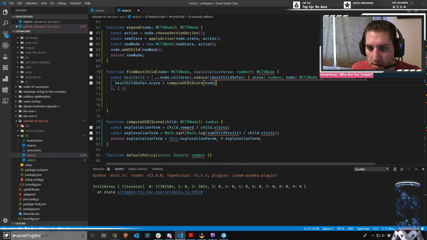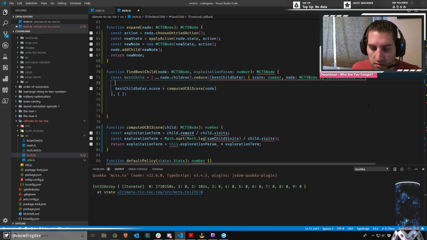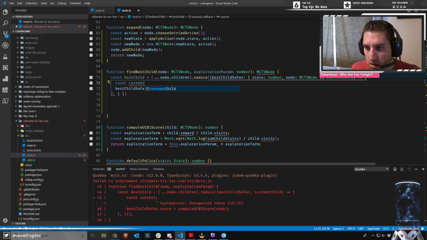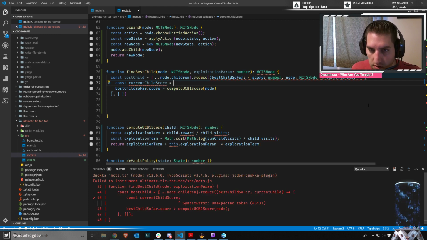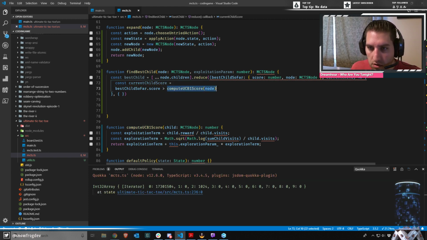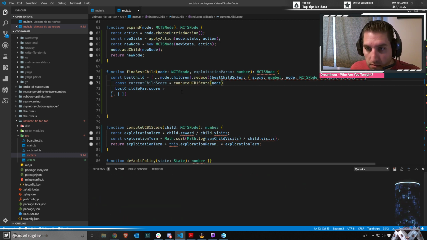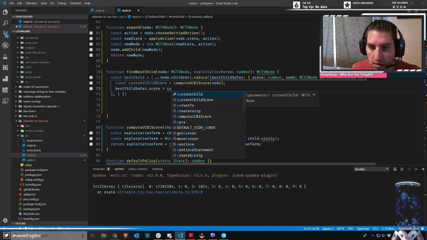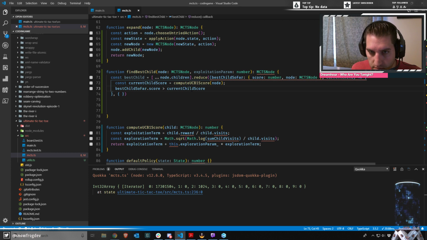Actually, no, that's kind of silly because now I'm losing the score if I don't store it somewhere. So first, const current child score. Current child score is equal to compute UCB1 score. There we go, something like that. Then we check to see if it's bigger. Let's just use an if statement here instead of a ternary.